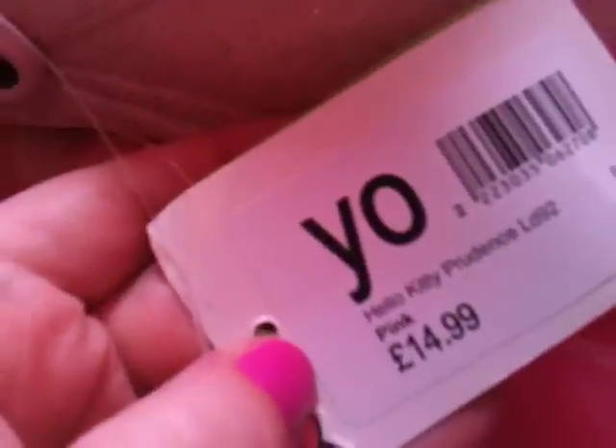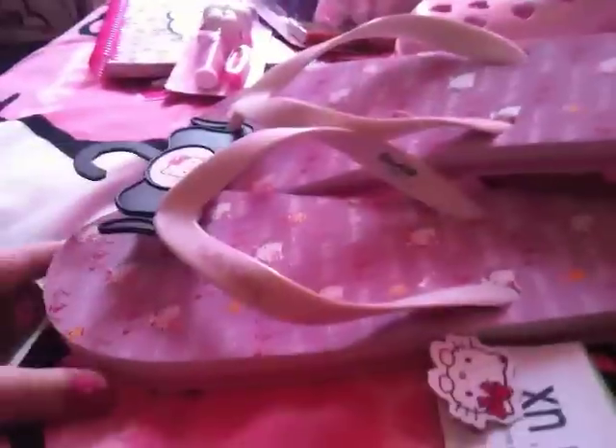And then I got another pair of shoes — I got these, which are like the croc ones. They don't have Hello Kitty on this one, but on this one, there she is. They have all these bobbles inside — I would have thought that's to massage your feet while you're walking. It says Hello Kitty inside there. The bottom says Hello Kitty and then there's loads of little flowers. They're glittery as well — I love them. They were supposed to be $14.99, but they were $6.99. So that's what they look like — they're like clog sort of things. And these are the flip flops.